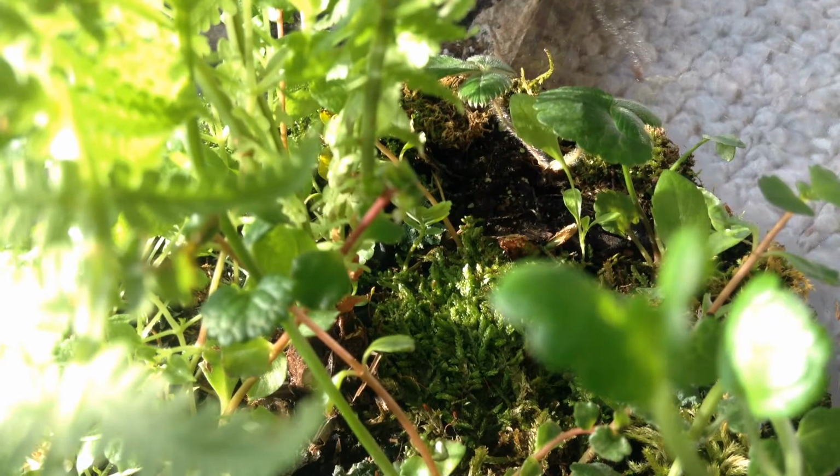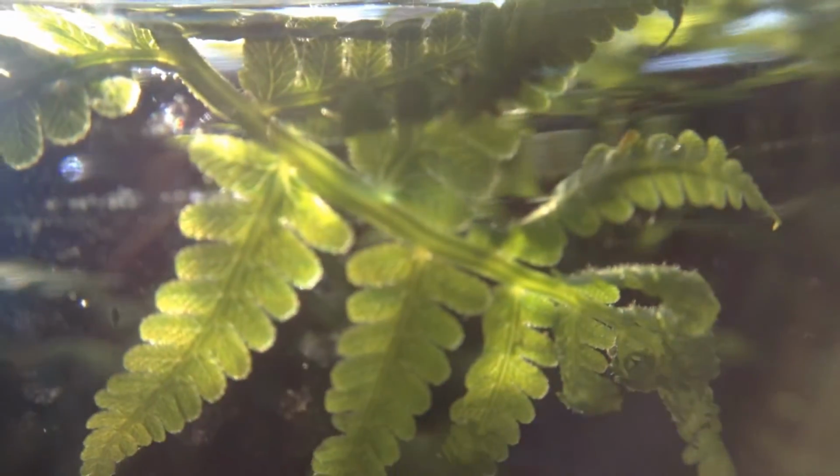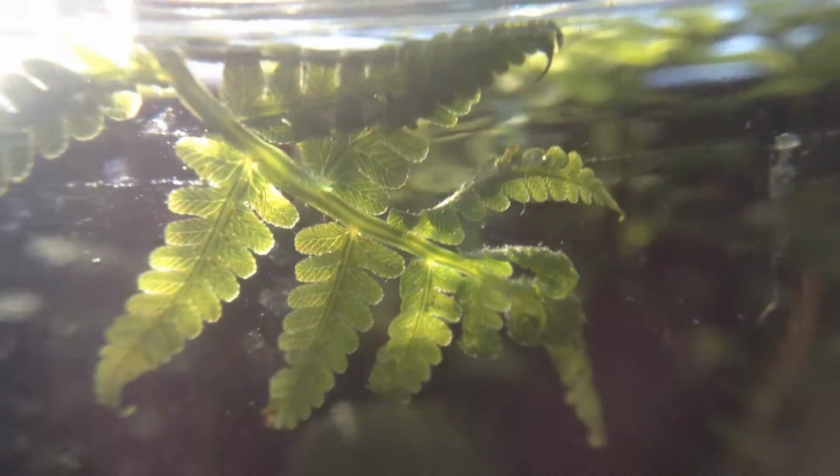I've got plenty of strawberries outdoors. It's such a wonderful little project. This fern is just so cool. I love having ferns in a jar.